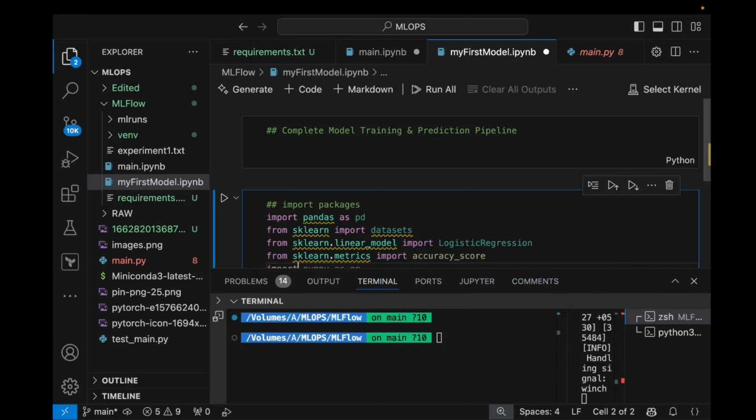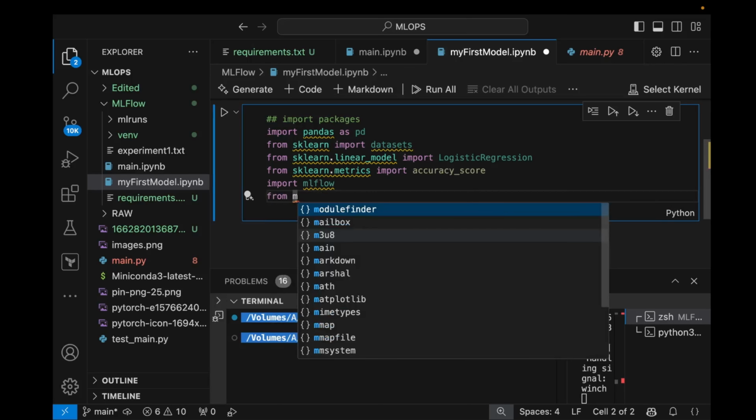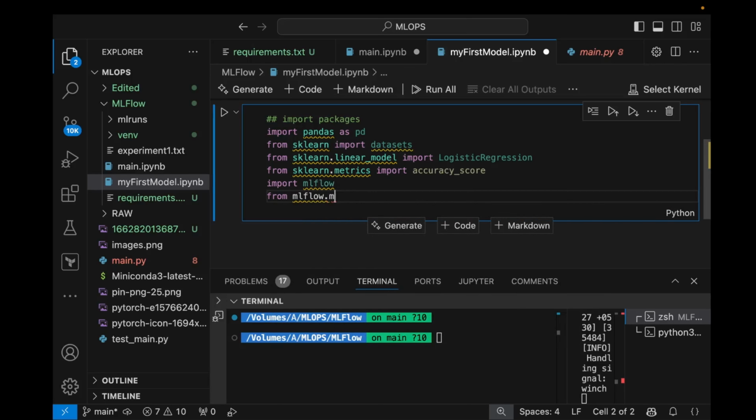And we are going to import none other than MLflow. And from mlflow.models we are going to import infer_signature. We will talk about this infer_signature in the last section of this video, so don't worry if you don't understand anything here.